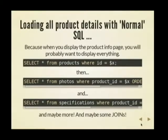So here are 3 ways to do it. Say you're just using normal SQL fields. Well, you're probably going to have more than one query to fetch all the data. First, you're going to have to fetch all the basic fields from the products table. Then if it has photos or specifications or nutritional information or anything like that, you're going to have to go back to the database again and run another query and go get that information separately. And if you have several of those, that can add several round trips to the database, and that could slow down your page load time for your customers. And that might be especially true if you have some joins. And of course, JSON documents can alleviate the need for some kinds of joins.